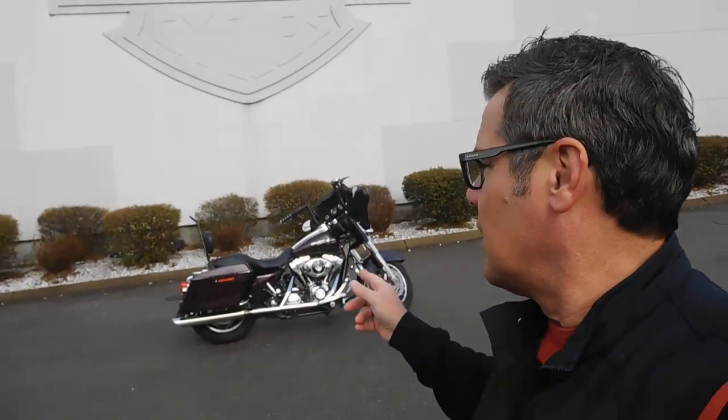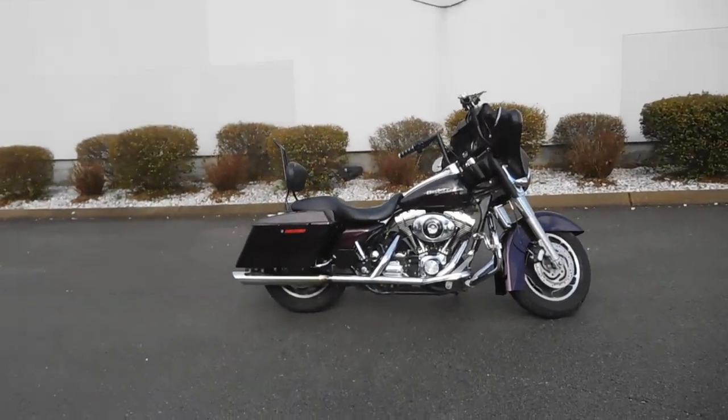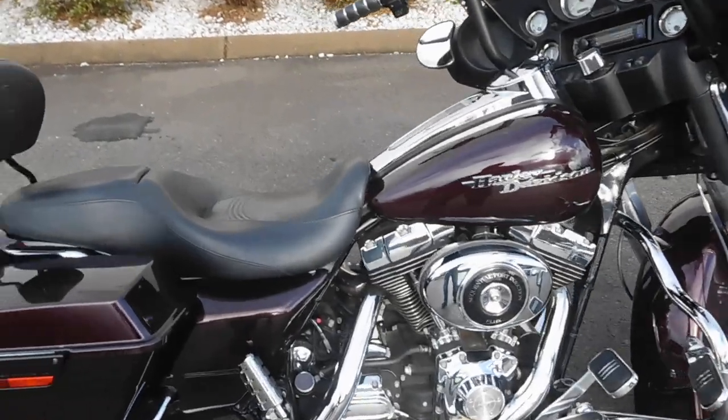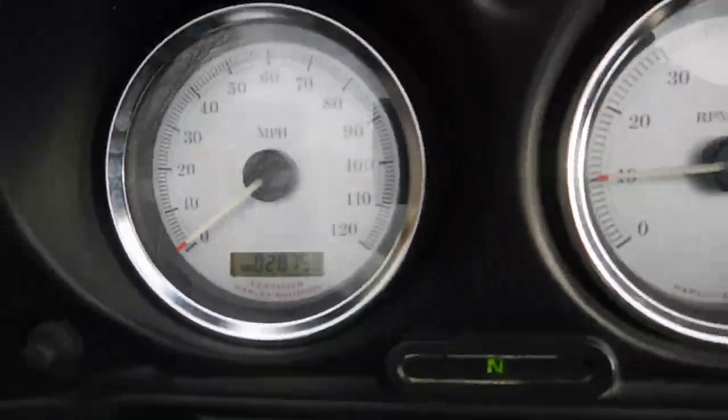That way you'll be updated every time I upload a pre-owned motorcycle, like that 06 Street Glide or a brand new built by Bumpus HD. What we have here is a Black Cherry, 2006 fuel injected Street Glide. This is the year the Street Glide debuted. Very popular color. And only 28,758 miles.